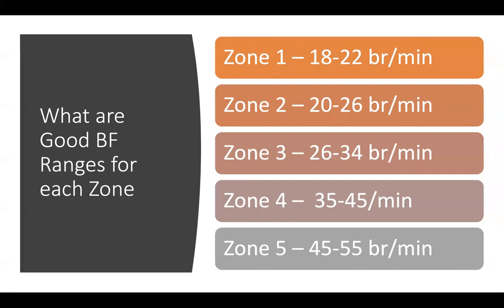In zones 4 and 5, when you get used to looking at the breathing frequencies on the API, you'll see that they're never linear, they're never flat. They just go up through the whole effort. That's why you open up those zones, because you're going to go from top to bottom, and I don't want to average them. So I gave a larger range in that area versus a smaller range at the bottom, because everything's flat. People are always asking, why do you have a 4 range, then a 6 range, then an 8 range, and then 10s? That's the reason why: there's a large variation in the breathing frequencies in zones 4 and 5, quite rightly, because you need to get rid of your CO2.